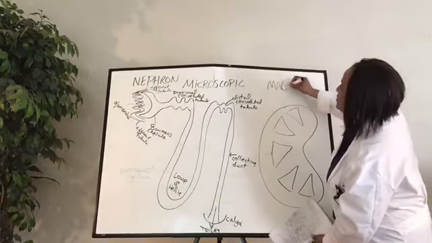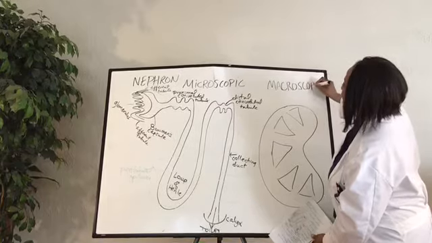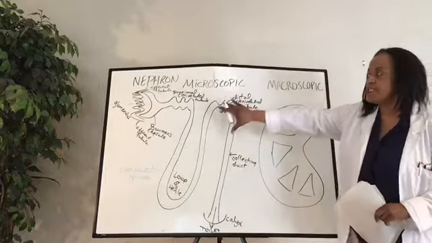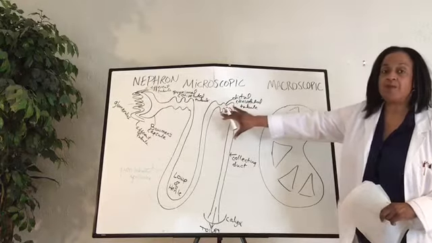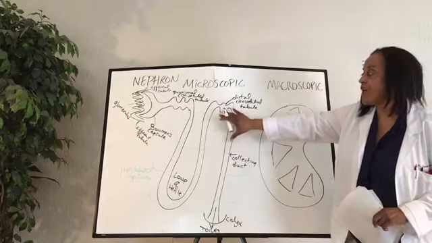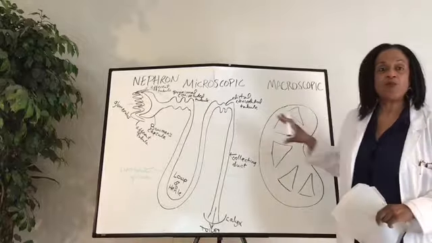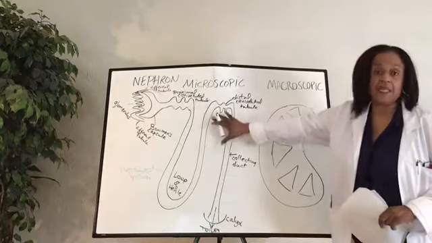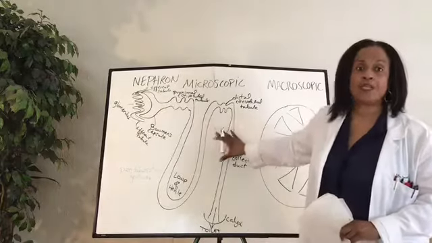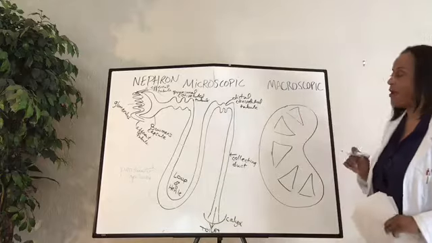Now, I need you to know that this is microscopic and this is macroscopic. So we can see this part with the naked eye. This is the way the kidney looks. This nephron, and you're going to have a bajillion of them, and we'll talk about the exact number later, but you're going to have a lot of them. They fit in here. The job really of your kidney is this. And this is the thing, this nephron is what you don't want to damage. They're housed in the kidneys. And let me show you how.